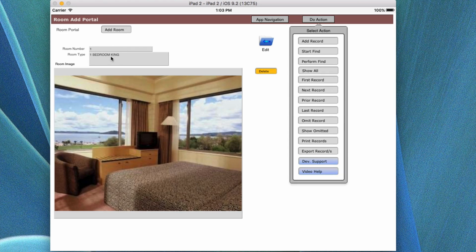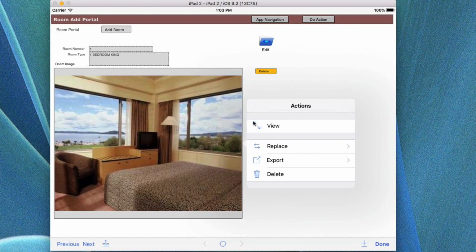And what we will be doing is adding rooms when you set up your application initially, to add each individual room, and then you can put a picture in for the room. And this can be viewed in the different places in the application where you can see one picture of each room, if you wanted to show it to somebody. Or in this case, if you tap in, you can actually replace the image, you can view it larger, or you can export it if you wanted to send it in an email or something like that to somebody.